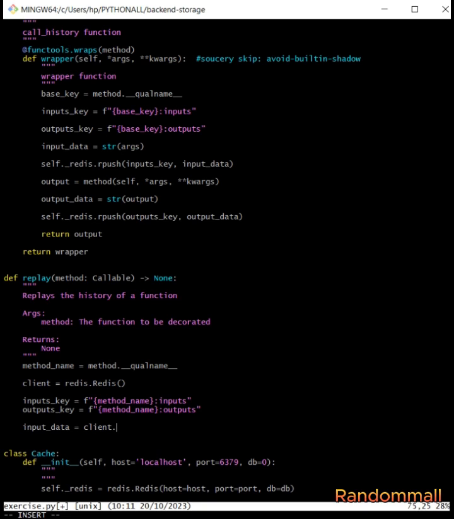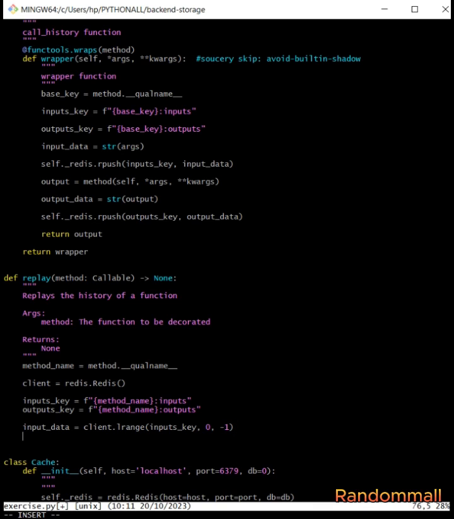So we call the Redis client dot lrange, and then we pass in the input key, which is the name of the list in the Redis database, followed by 0, which is the first index in the list, and then -1, which is the last index of the list, meaning that we want everything in the list. We don't want to leave anything out.